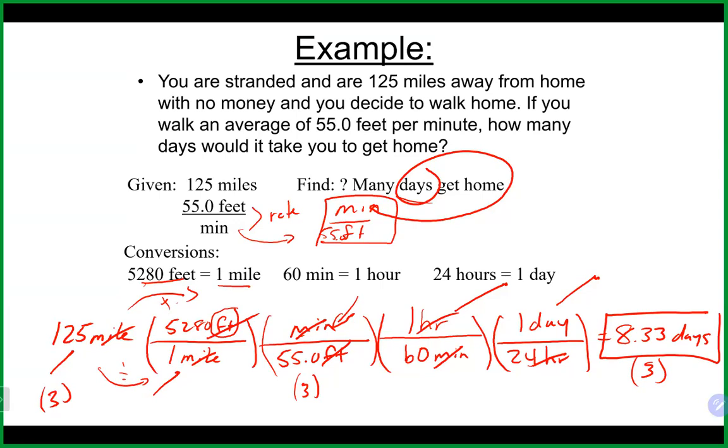You can multiply as many numbers as you want on top. When you get to the very end at the top, hit the equal sign. Then I would divide by the first number on the bottom, hit the equal sign. I would divide by the second number on the bottom, hit the equal sign. I would divide by the third number on the bottom and hit the equal sign. If you type into your calculator individually, you will get the right answer all the time. If you try to punch it all in at once, it is very common for people to come up and say, I didn't get that number, and it's because they try to punch everything in at once. Any questions on that?